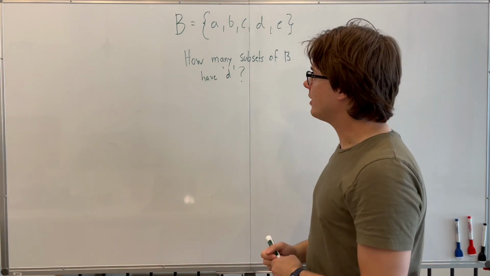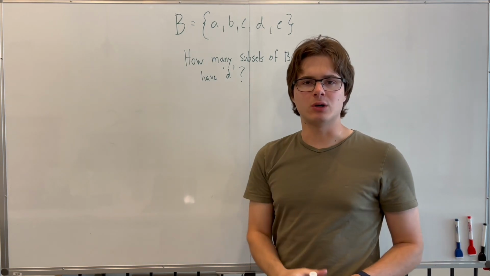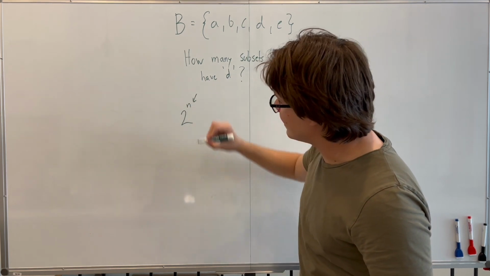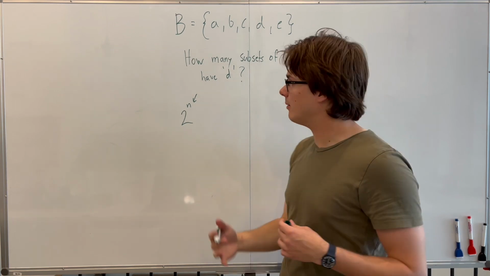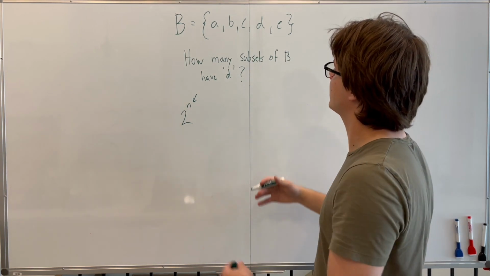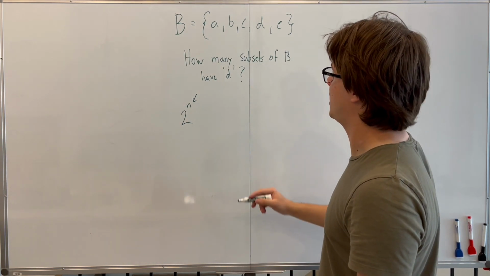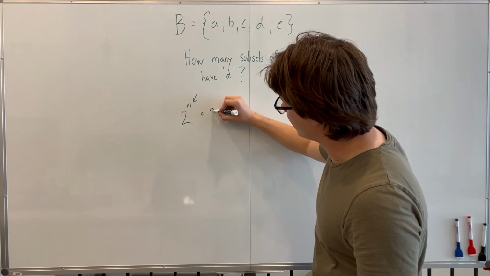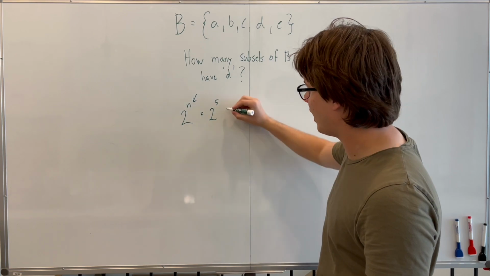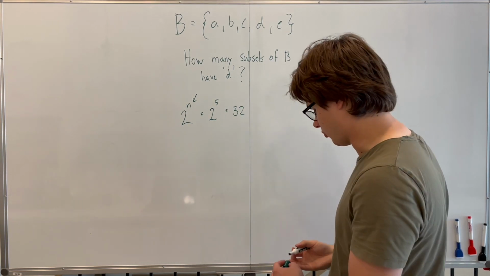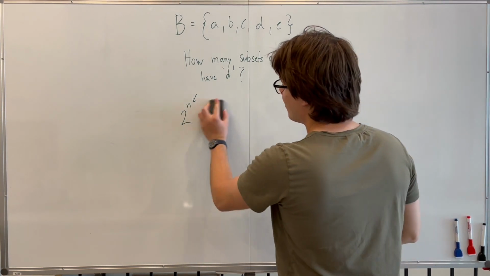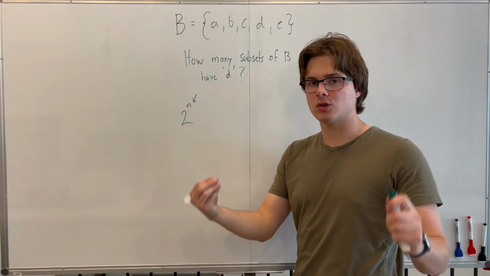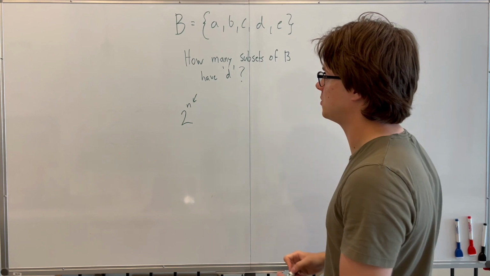The very first method is going to be using the 2 to the power of n method. The way it works is, 2 to the power of n, just think of it like your choices. How many choices do you have if you want to compute the total number of subsets? Well, you have 5. You have 1, 2, 3, 4, 5. So the total number of subsets B has is 2 to the power of 5, which we found out was 32. Okay, well, that's when you're choosing all of them.